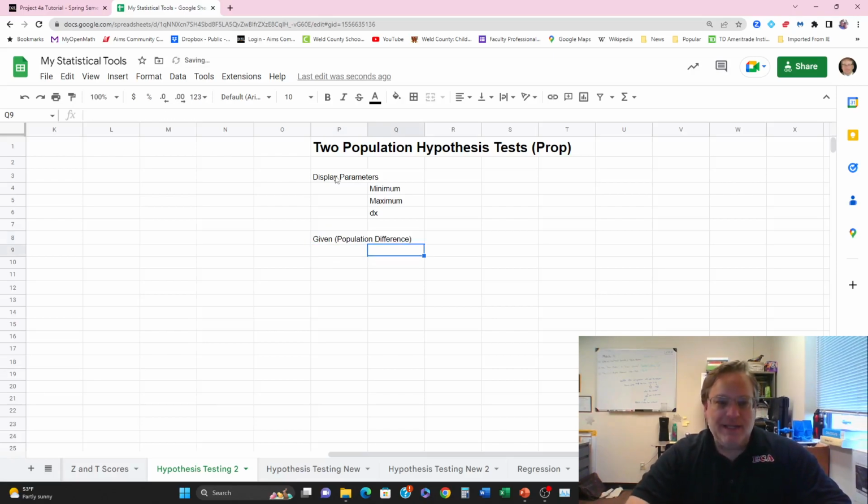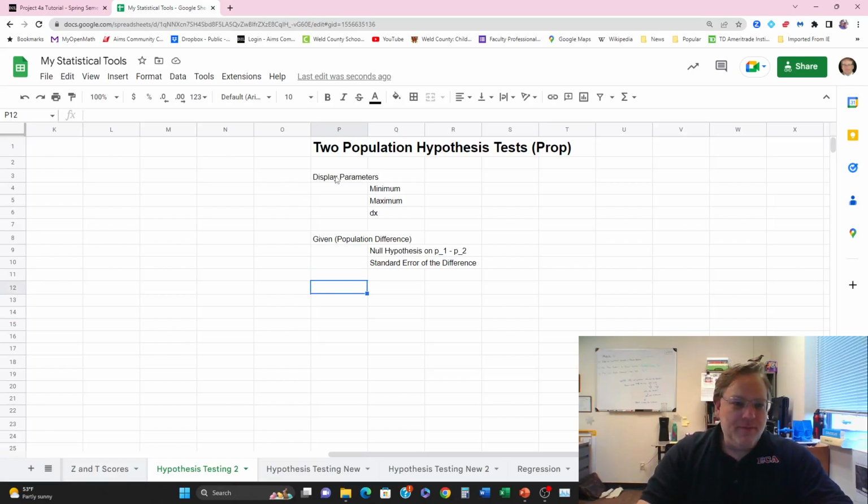And below that, to the right, we're going to say null hypothesis on P1 minus P2. We'll also put standard error of the difference. Okay, and let's move to cell P12, and let's type given, and in parentheses sample, and below that let's type sample 1 and also sample 2.